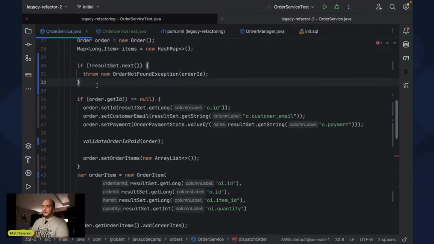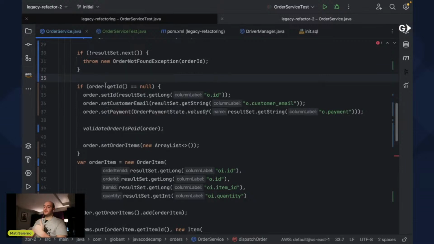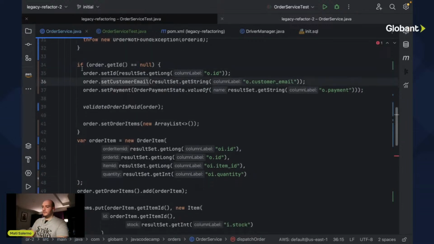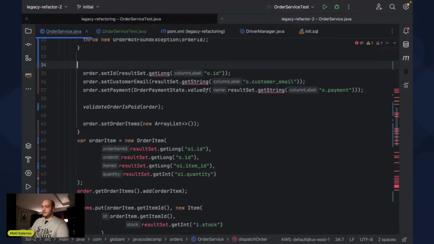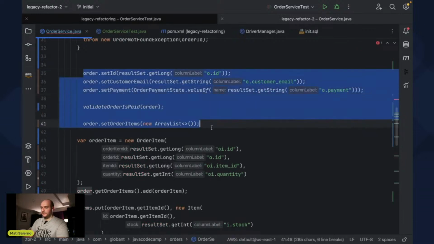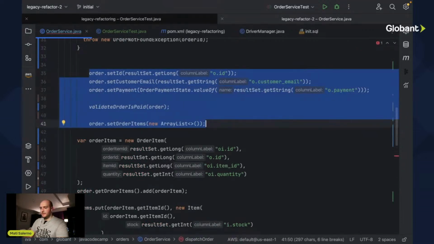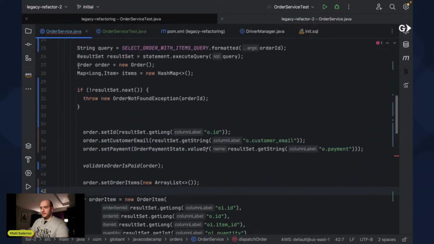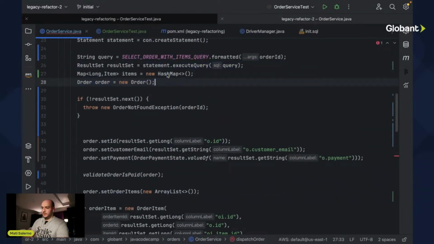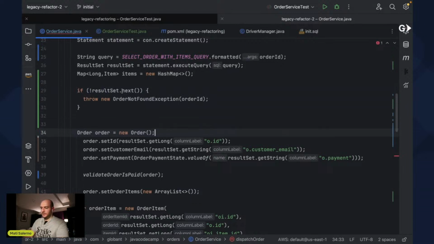So now we can focus on the happy path, the case in which we have the order. So I think we don't need this either, because we know the order is there. So let's just remove that. And I guess we can also remove this order initialization, because we also know the order is there.